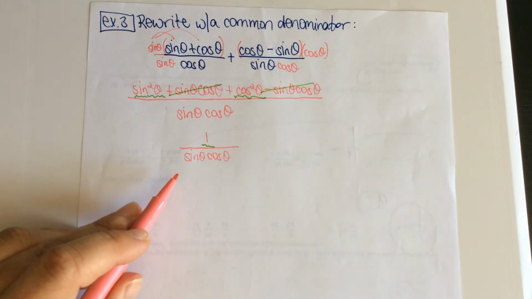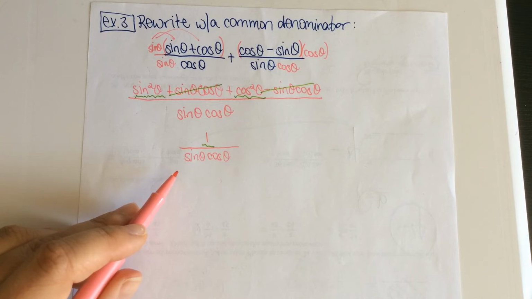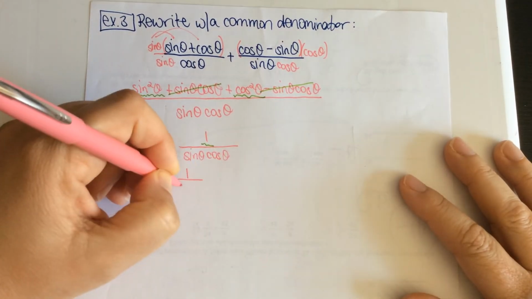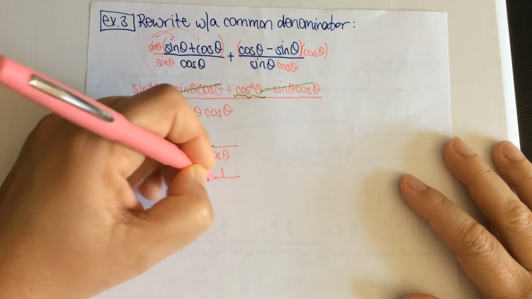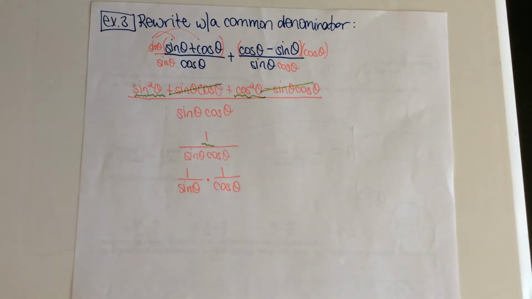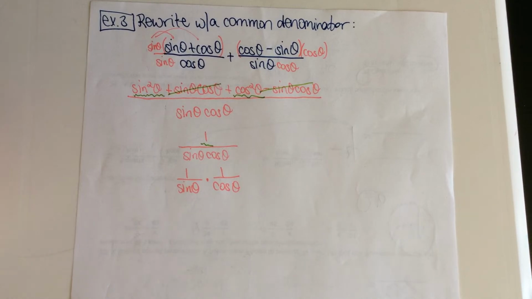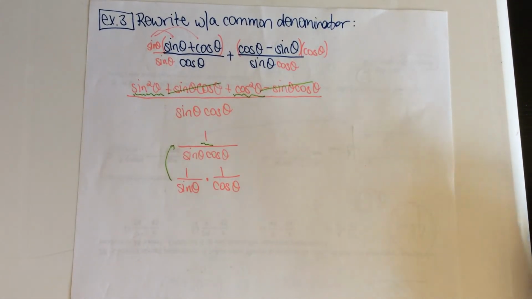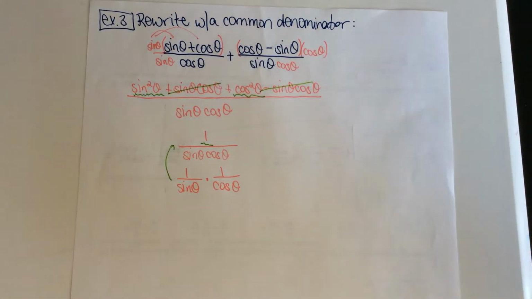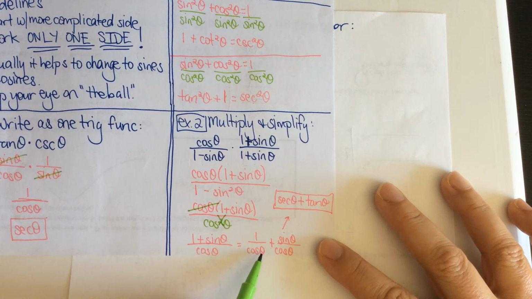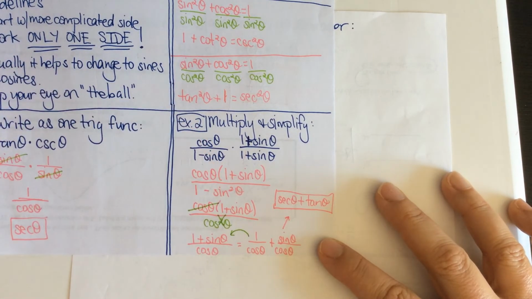And then again, sometimes when we're doing the verify the identity problems with the equations, we'll leave it like that. Probably not on this problem. So I can break this up, just like I did the last one. Before you start breaking things up, or maybe break them up in pencil, because that's what we do our homework in, right? Break it up in pencil, and then check and make sure that it actually ends up being that same thing if you put it back together. Same thing for this one. If I break this up, I want to check and see if I add these together, is it going to end up being that same thing again? So make sure it works in both directions.